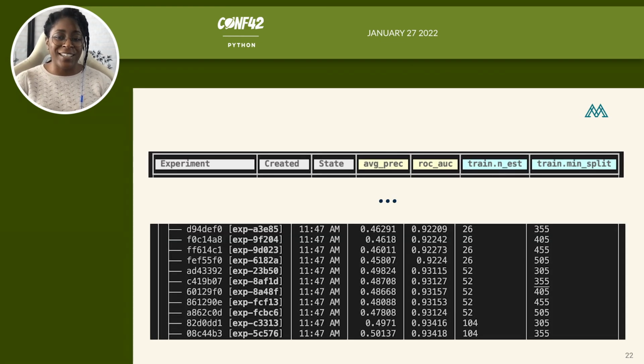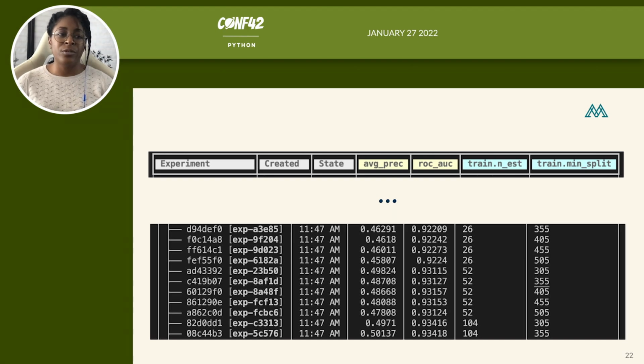Now you can see all of the different experiments that were run with all of the different hyperparameter values, and you can see all of the results. Now take a second and imagine if you had to document all of this manually.